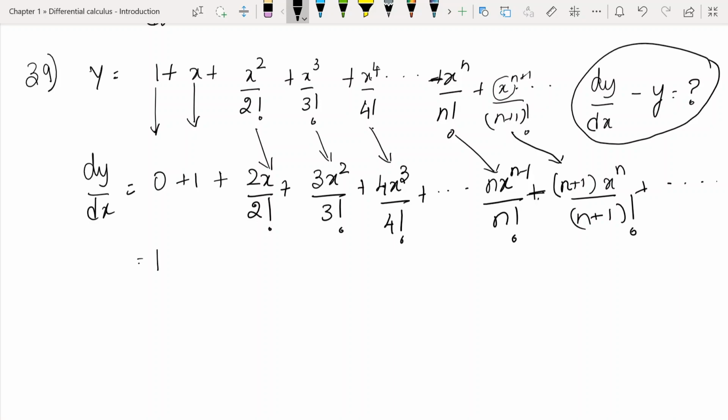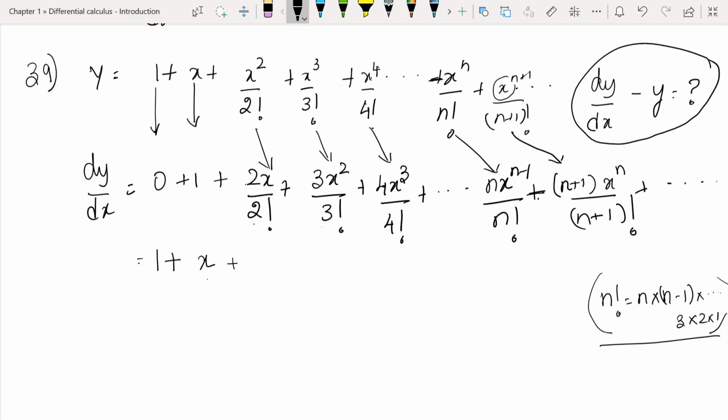Now let us simplify this. It becomes 1 plus 2x by 2 factorial, which will be only x. For those of you who did not attend the permutation combination session, let me tell you what factorial notation is. Whenever we write n factorial, we expand it as n into n minus 1 into so on up to the last, the product of all natural numbers. So here 2 into 1 factorial, so this becomes only x.